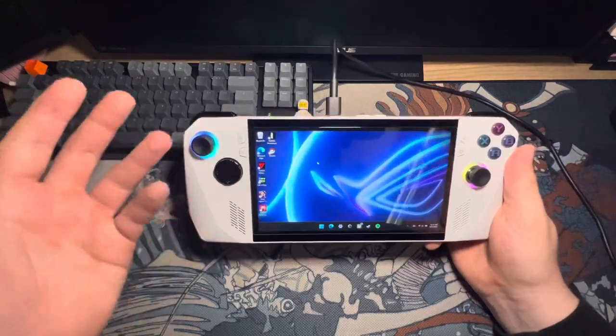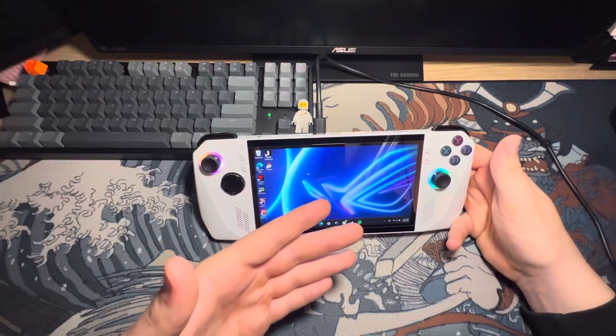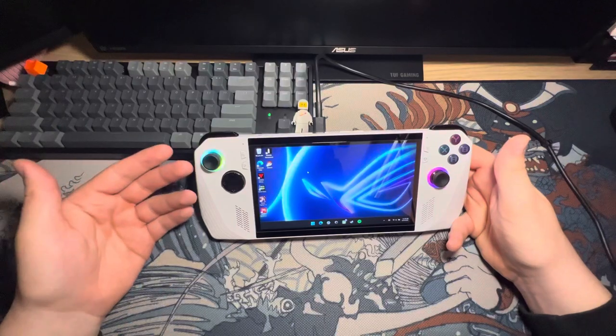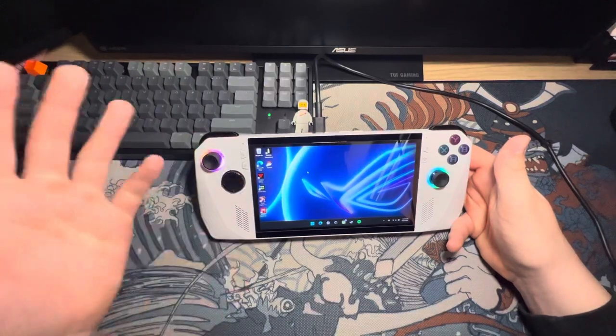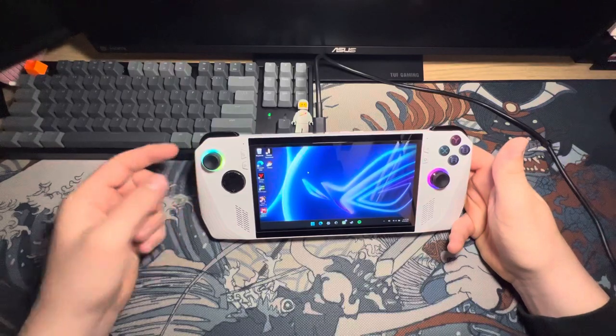Part of it was because it's something that you can't do on the Steam Deck. And I know this isn't a Steam Deck comparison video, but I just came from the Steam Deck and there were a lot of things on there that you couldn't do. So it's kind of like if your parents ground you and never let you play video games, the second you graduate, all you do is play video games and become a no-life.